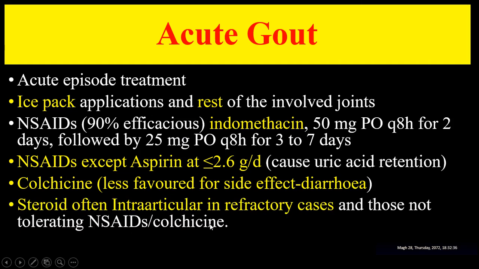And steroid, as I mentioned to you earlier, intra-articular in refractory cases, and triamcinolone is the one, the vial of which you can get in pharmaceuticals, and then you can try this. If it is refractory, not treated by NSAIDs and colchicine, it is third line. You can say steroid is third line.